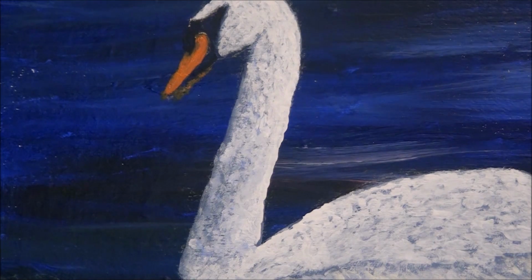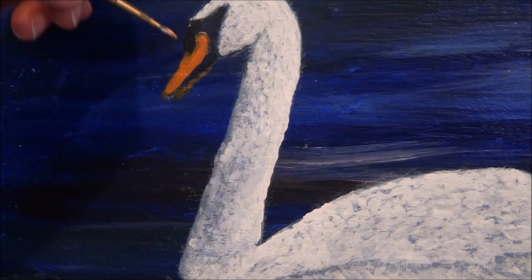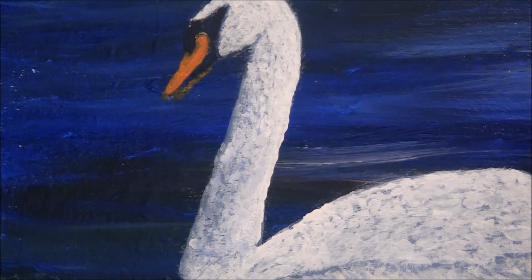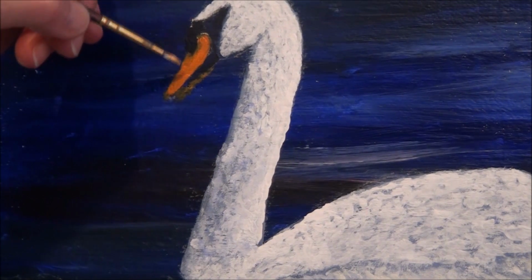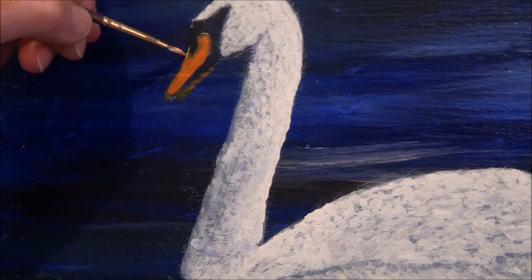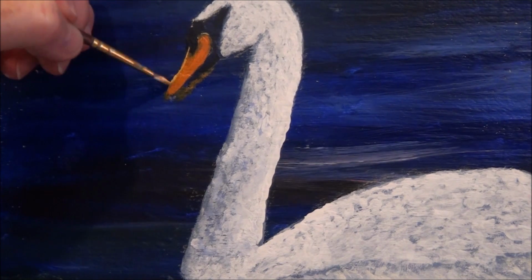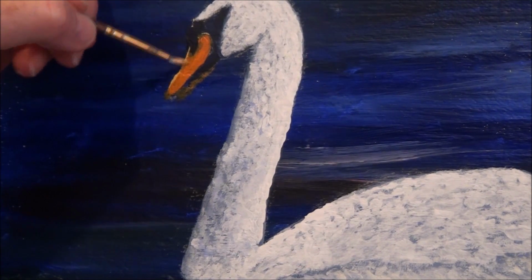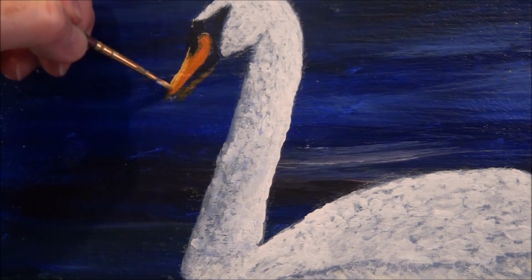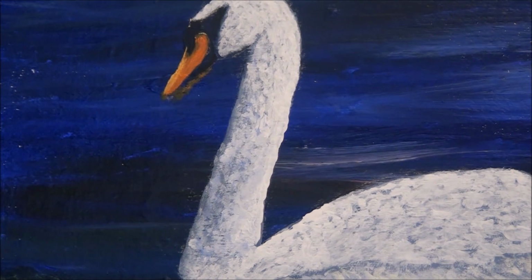Good. Now I'm going to add a little bit of white to my orange. And that will really brighten it up for our highlight on top of the nose, right here, the beak. So, let's really highlight that nicely. Alright, so I'm going to get a little bit up right on the edge, pick out that line right on the edge. That will help you keep control. And then move in. And then you can keep some of that shadow color, see? That just gives it a nice glow to the top of the snout. Snout. Couldn't be called a snout, I guess. Alright, there we go.